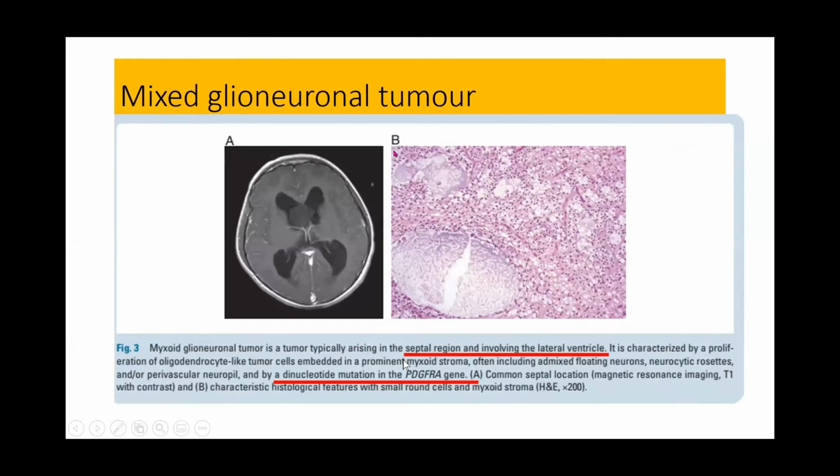This is a tumor which is glial and neuronal, present in the septum pellucidum and thereabouts, and it shows a PDGFRA gene mutation, which defines it. So, why do we need to identify or document this tumor as separate? Because it has very close differentials like the DNET, etc. If you go only on histopathology, it looks like a DNET. However, based on its location and its molecular alteration, we know that this is a mixed glioneuronal tumor which should behave differently from a DNET.